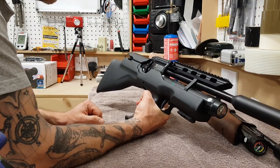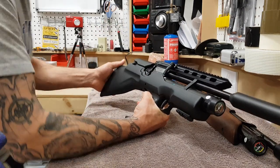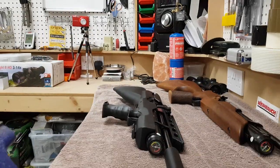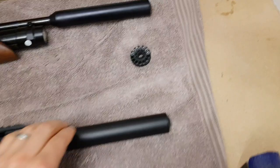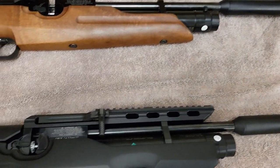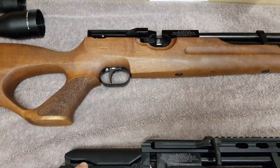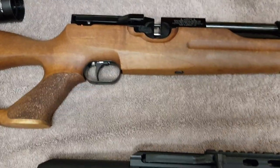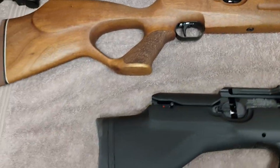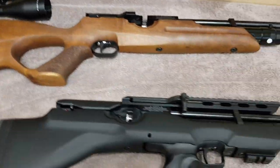The action is identical. The only major difference, which I'm sure you can see, is this cocking lever is higher up and further forward. I'll lay the rifle down in line with the standard carbine, so you can see the difference in length. So as you can see, the barrels are pretty much in line with each other. You come back, you can see the cylinders are all the same, the barrel is, the action's the same, your loading mechanism's identical, your safety, it is just the Weihrauch action. The only main difference is if you look at the cocking lever, how far forward the cocking lever is compared to this one. And of course, being a bullpup, it's considerably shorter. There's a fair bit of difference, which makes it much more compact.